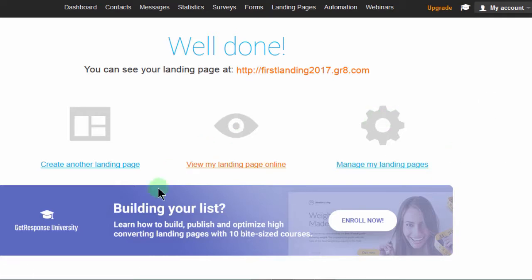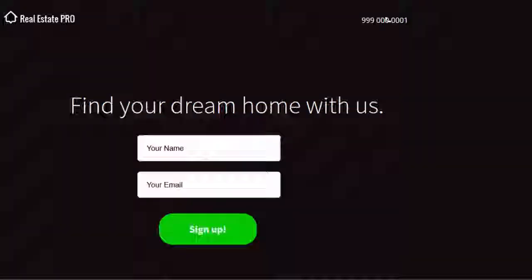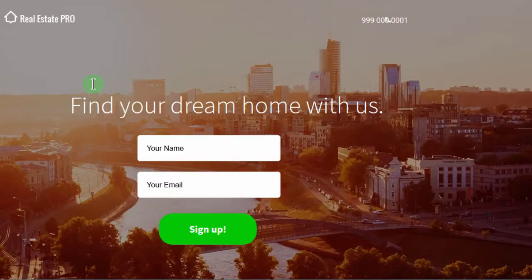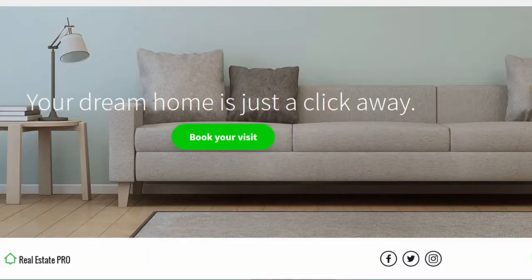So as I said, this landing page feature is available for you in the free trial for 30 days, and then after that you'd need to upgrade to the Pro package, and that will give you that. And then under this you can see here's our landing page. So you can easily create landing pages with Getresponse.